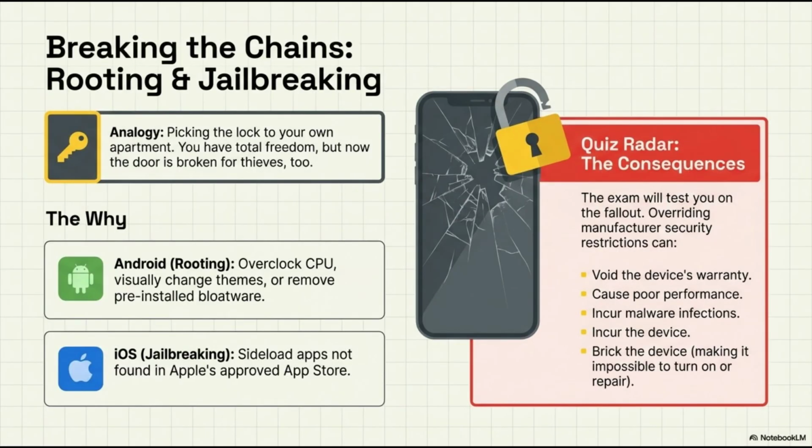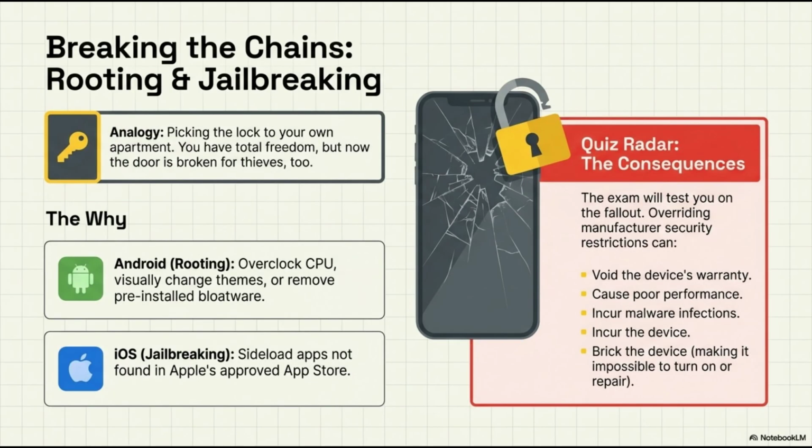Now for the quiz radar. The exam will test your understanding of the consequences of overriding these manufacturer security restrictions. It's not just voiding the warranty. You are actively disabling the sandboxing modes we discussed, which invites malware infections. And you need to mention the absolute worst-case scenario. Bricking the device. Right, making it impossible to turn on or repair. Just an expensive paperweight. Understanding how users break their own devices gives us insight into how attackers do it.